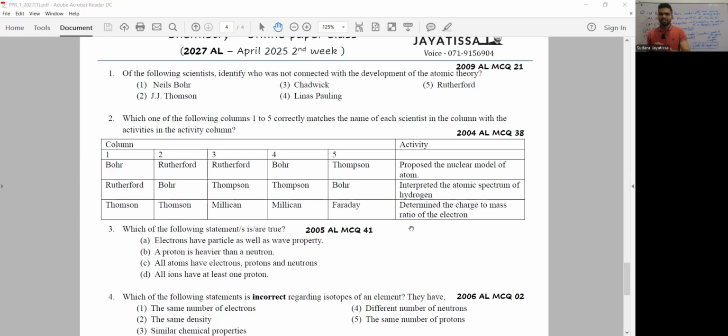So we just keep that one aside because we haven't done it yet. But still, you should be able to continue with the question. Why? Because you can see in answers 2 and 3, the last two options are also different, Thomson and Millikan. So if you can figure out the last activity, you can still go for the correct answer. That's how MCQs go. You don't have to know everything.